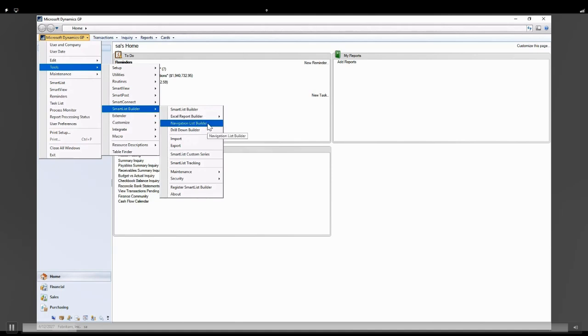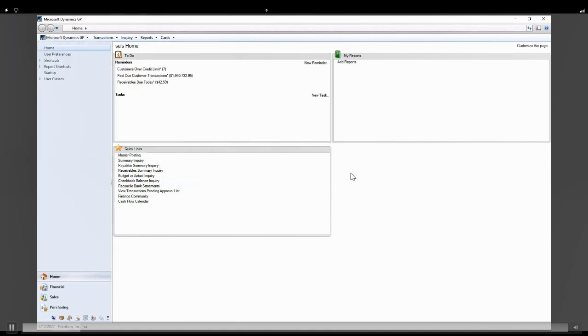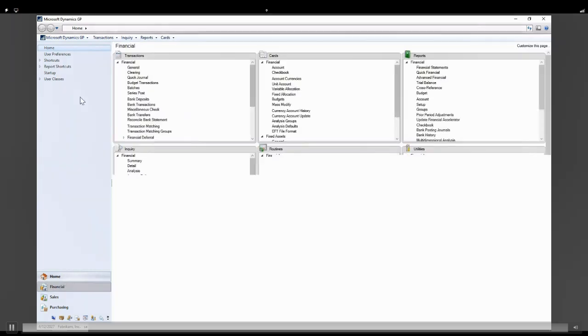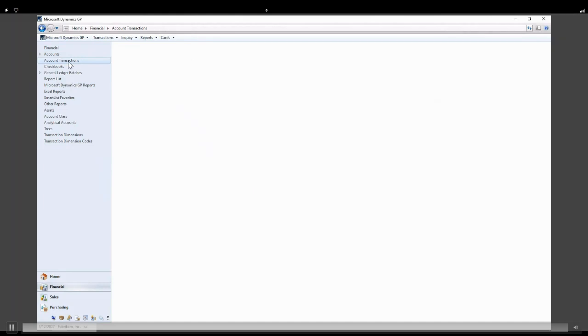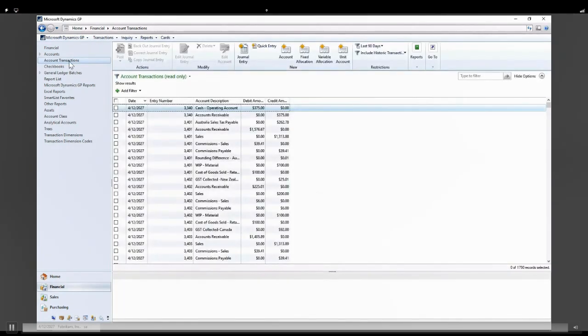And then there's Navigation Lists, a part of GP not a lot of people actually know about, but is quite powerful. If I come in and take a look, for example, at this little menu up here, this is the Navigation List, and it allows me to do quite a bit of work. I can do things like build a new journal entry, and it's just going to be a good way for me to work with my GP data. SmartList Builder includes the ability to build new navigation lists or update the navigation lists that are here to give you new fields and new functionality.